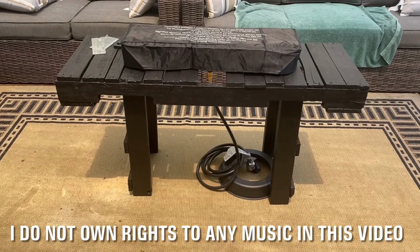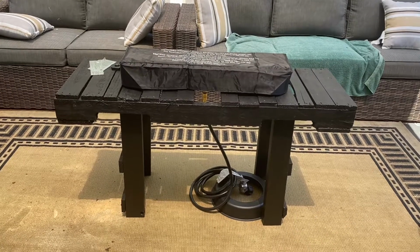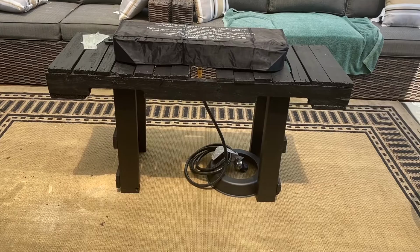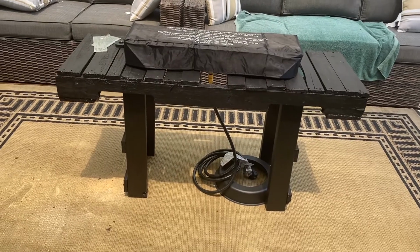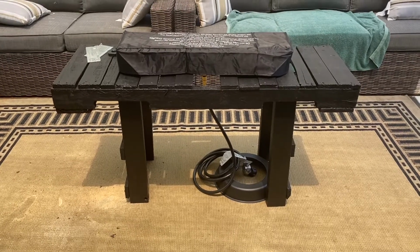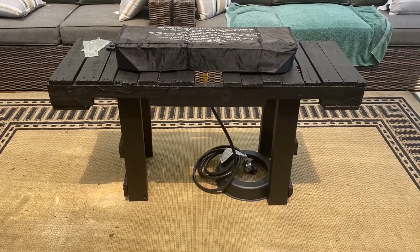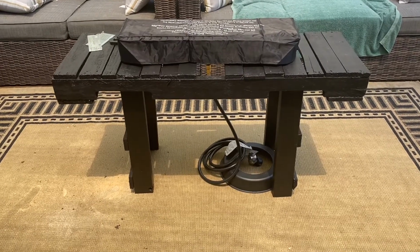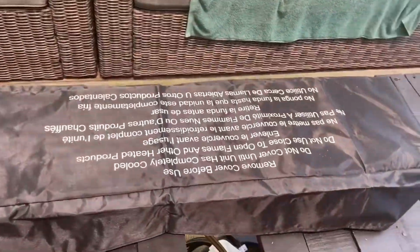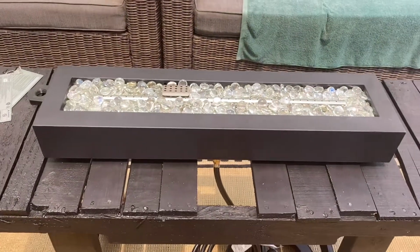But I wanted to give you guys an update on my little table project. So this is it. The tank goes up under the bottom, sits in that ring. And this is just from one of those pallets that I got at Lowe's, the one that I showed you guys I was working on. Hopefully I'll have a picture I can insert to remind you of its progress. And then the little fire pit thing goes on the top. That's the little fire pit.